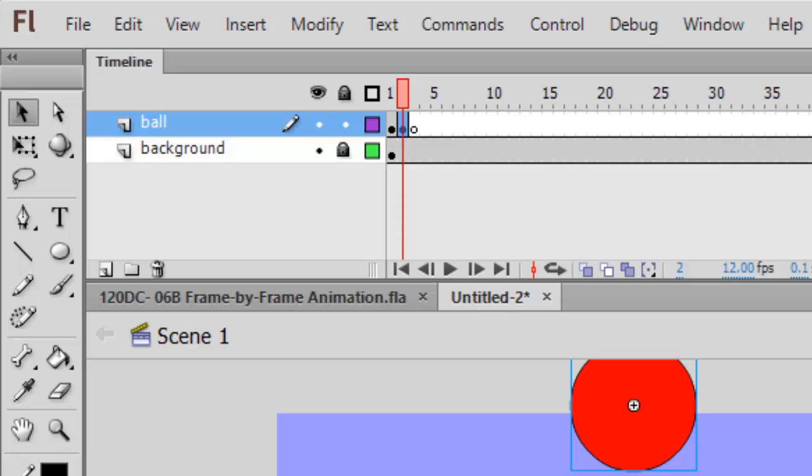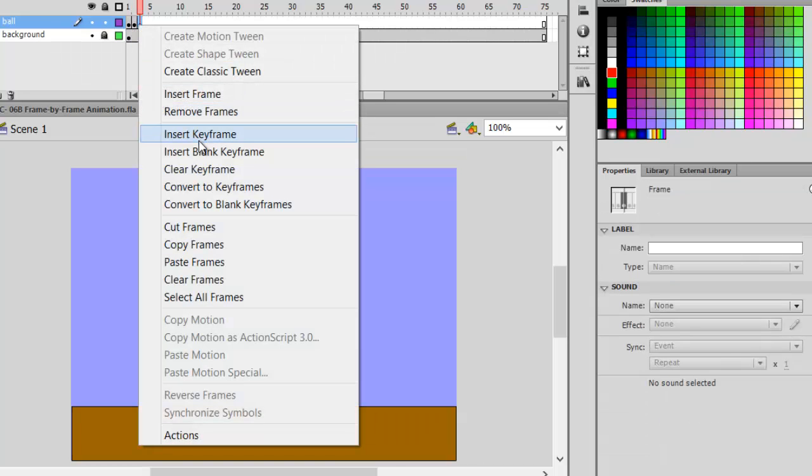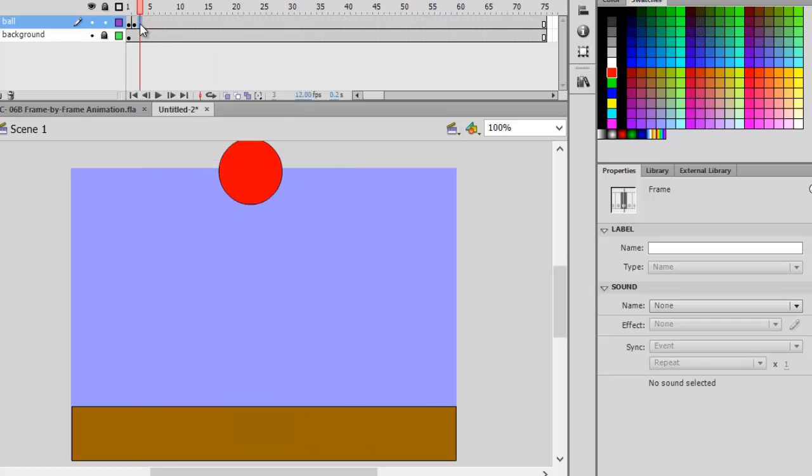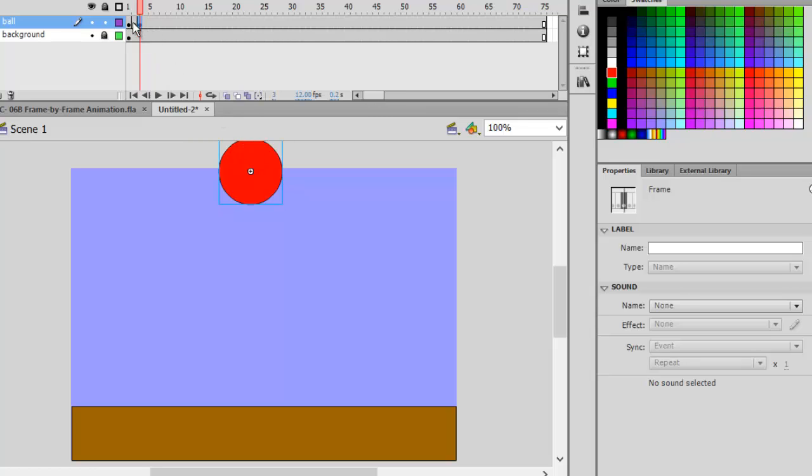So all I'm going to do on this keyframe is I'm going to drop this ball down, and I'm going to hold down the Shift key and click the down arrow, and that will move it 10 pixels at a time. So that's my keyframe. Now I'm going to come back to frame 3 and I'm going to clear that keyframe and then right click on it again and choose Insert Keyframe. Now number 3 is the same as number 2. This time I'm going to shift it down again 10 pixels. So shift down. And I want this thing to accelerate over time, so I'm going to nudge it an additional 2 pixels. I'm going to hit the down arrow twice.